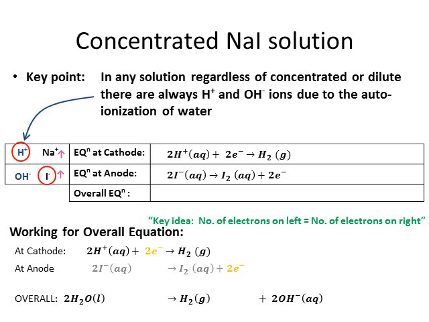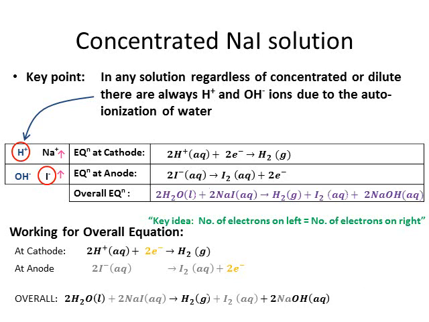Okay, for the other part, we need to add in the iodide. Iodide comes from NaI. So again, I got 2 NaI, and therefore this is what I should write. Now you notice that you got 2Na plus and 2OH minus aqueous, so this will be written simply as 2NaOH.